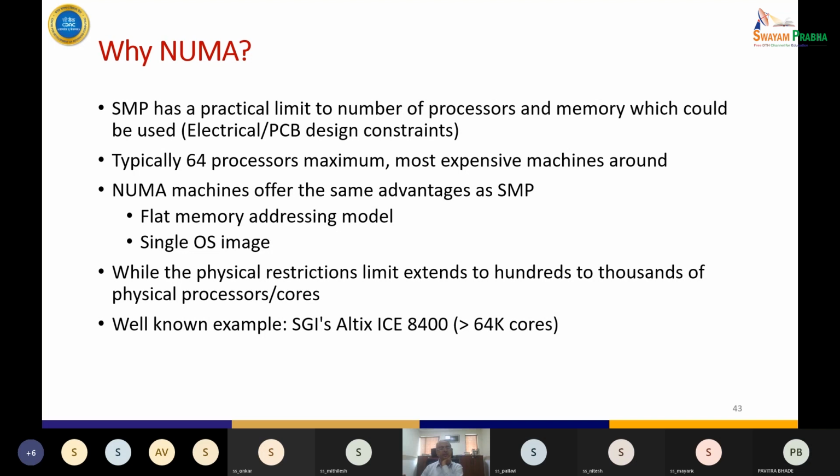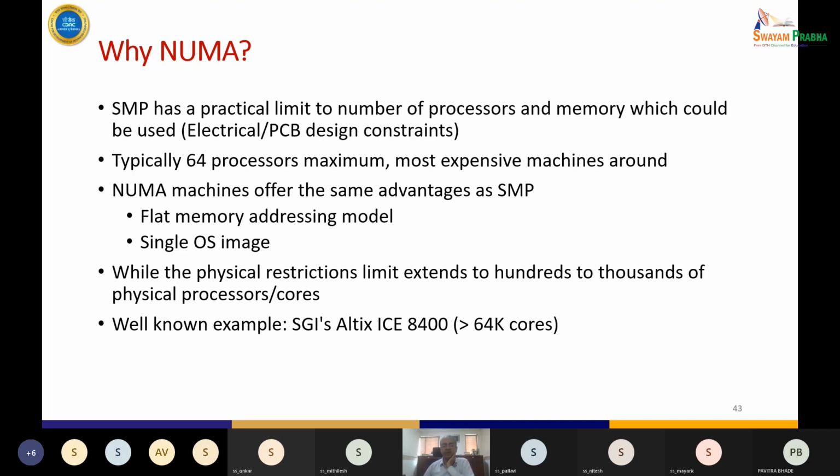But the physical restriction, we saw 64 is the restriction for SMP. There is also a physical restriction to NUMA as well. It may extend to hundreds to thousands of physical cores, like the Altix 8400 of Silicon Graphics, which can have 64K cores.